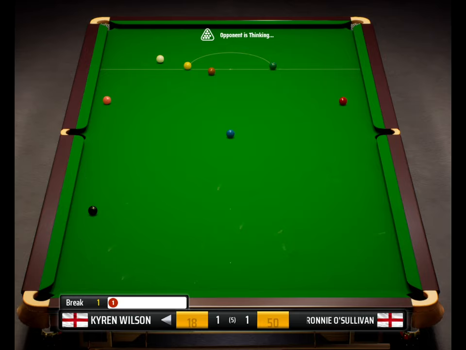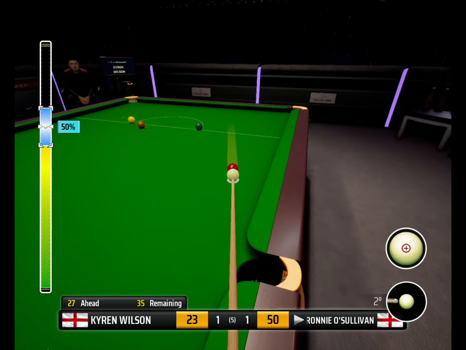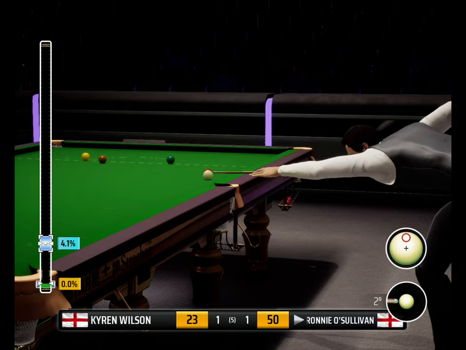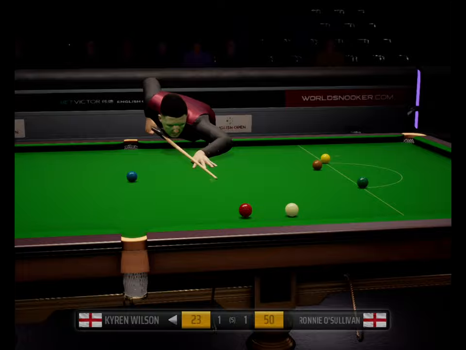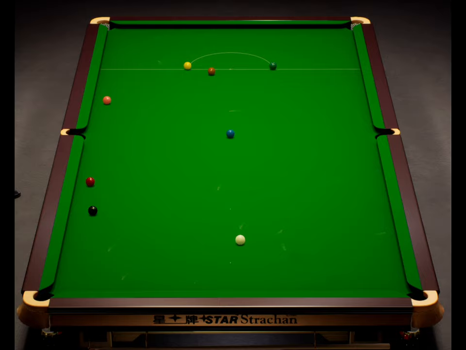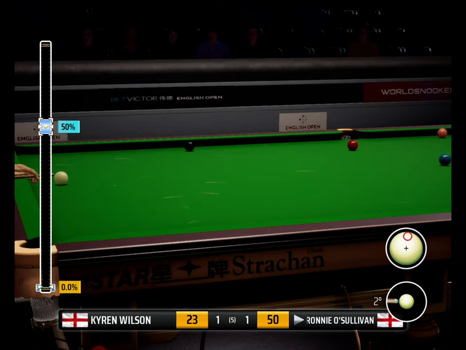One. Good cueing required here. Six. He's played that very well. Kyren Wilson, six. I think he's playing safe here. Pace is key here. Well, that's not worked out quite as he intended it to. He just needs this red.